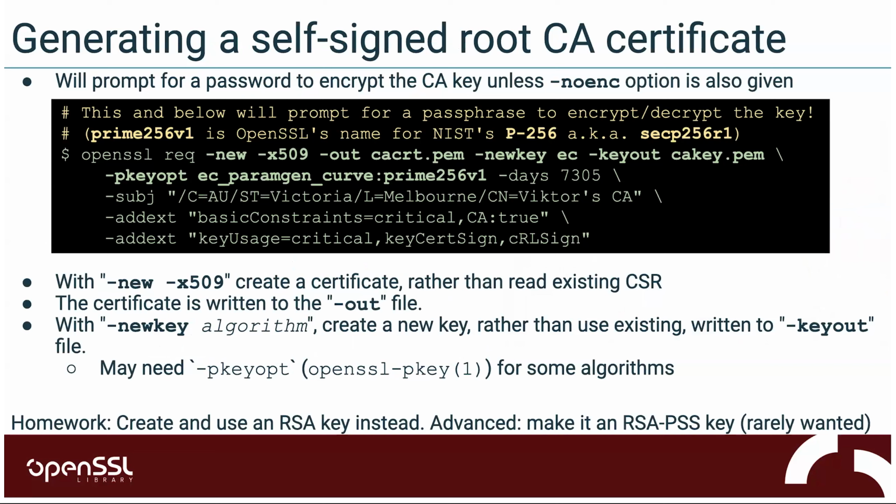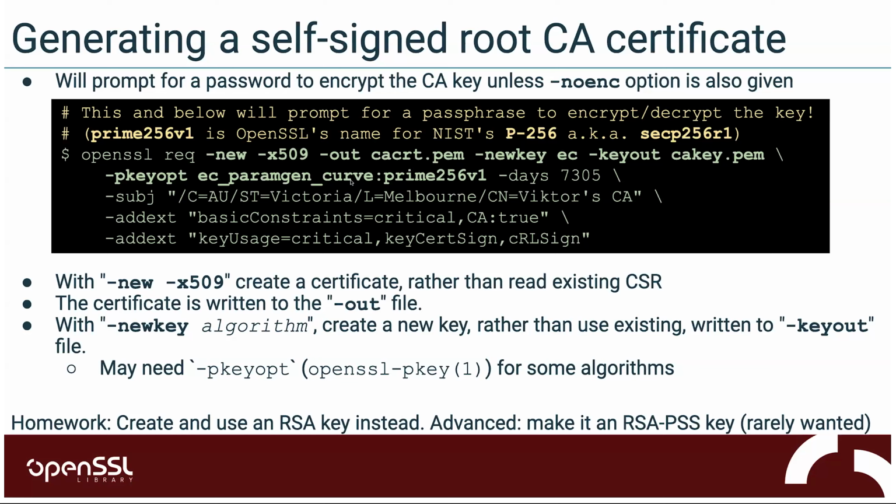So let's generate a root CA certificate. This is a slightly longer command, as you might notice. It takes 4 or 5 lines to write it out. We're going to use the OpenSSL req command, which generates certificate signing requests. But in addition to -new saying, let's generate one, we're giving it one more flag, -x509, that causes it to immediately sign the certificate signing request as a certificate. So we'll never output a CSR, we'll output a certificate right away. We're specifying the output file to which it goes. We're generating a new key all in the same breath. The new key will be an elliptic curve key. It goes into the ca-key.pem file.